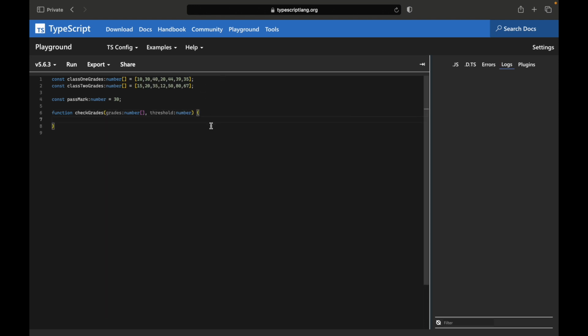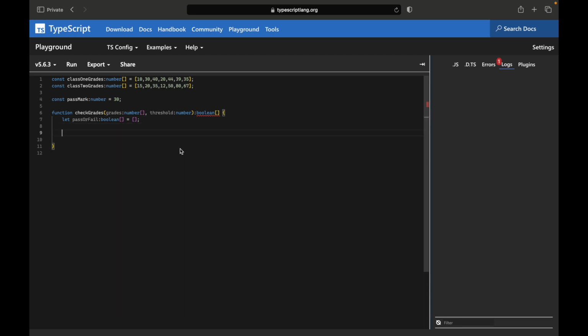Within this function we are going to return an array of booleans, or true or false values, that represent whether the student has passed or failed. So we're going to say let passOrFail, and this is going to be a boolean array equals, and we're just going to have a blank array there that we can add pass or fails to.